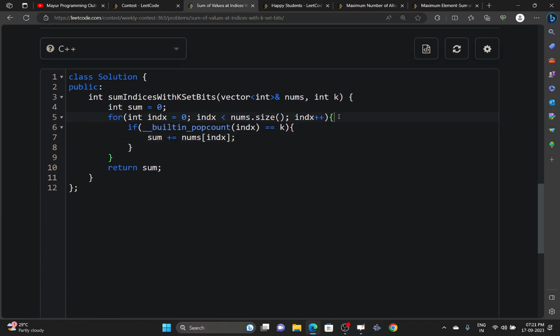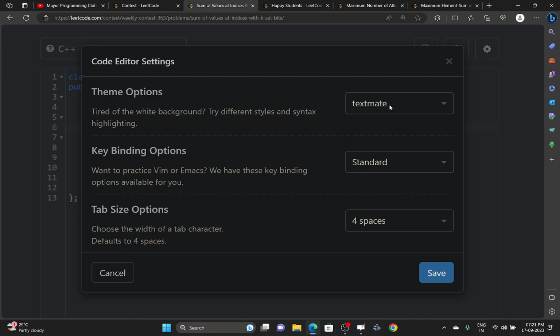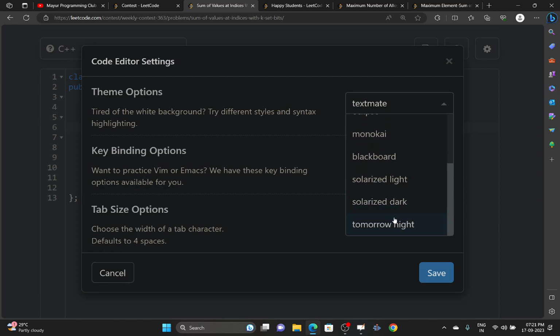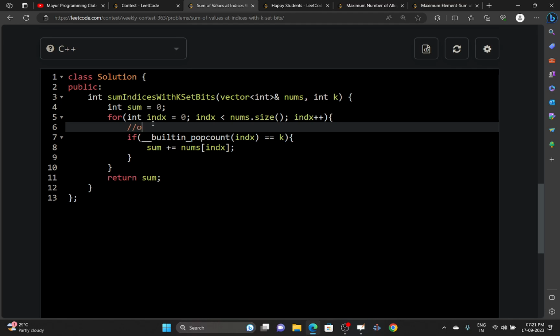I hope you are able to understand. Let me change the theme. Only those indices whose number of set bits is k will be considered.